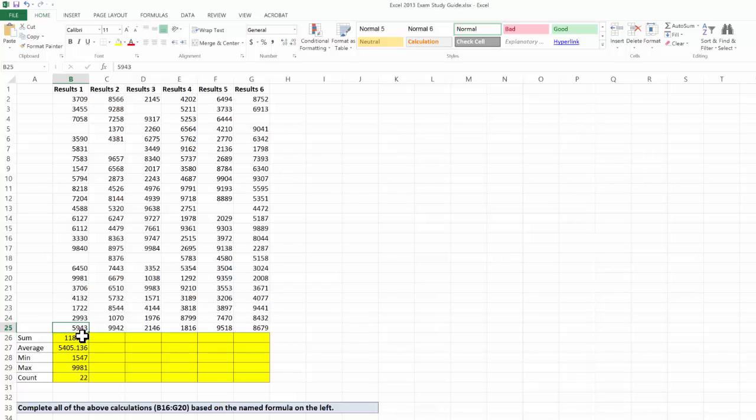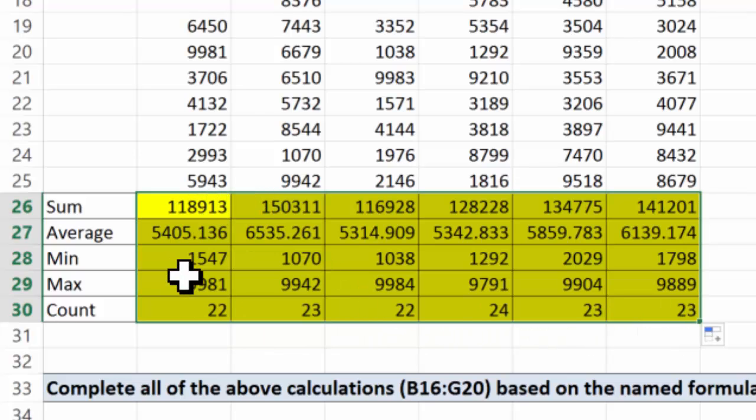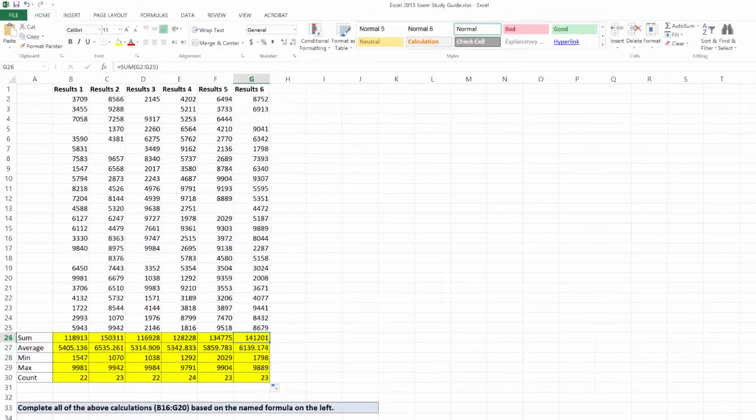Now, at this point, it's pretty easy to fill in the rest of these, okay? But you do have to be careful. So I can just drag and copy over. Now, what I want to do is make sure that this value here sums up column G. So if you notice, if I just double-click on it, it'll give me the formula and it will show me the values.